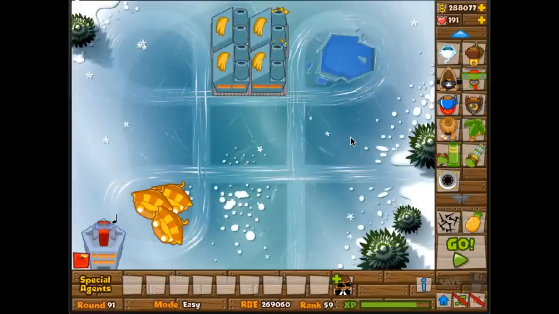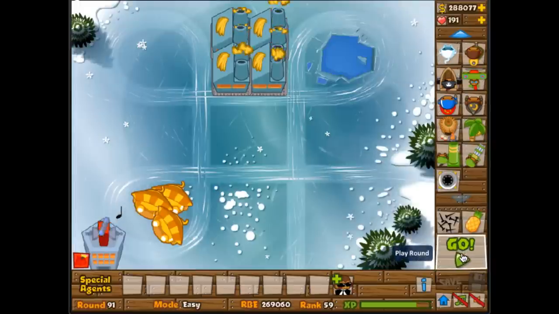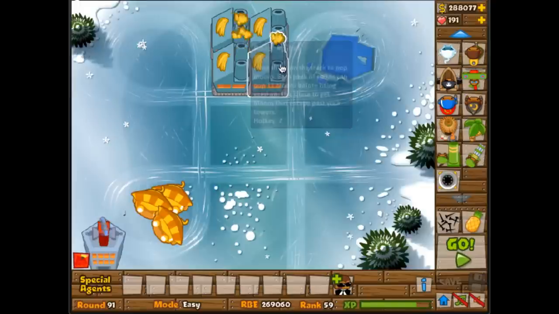So instead of having to waste some money on some towers at the beginning, you use your special agents, and they will pop the first 20, 30 rounds worth of balloons for you. All the while, you can just use all of your money straight away to start producing bananas from banana farms and put yourself in a much stronger position for later on. And they can also help you on challenges. I'll explain all of that, or as much of it as I can, in the next video.